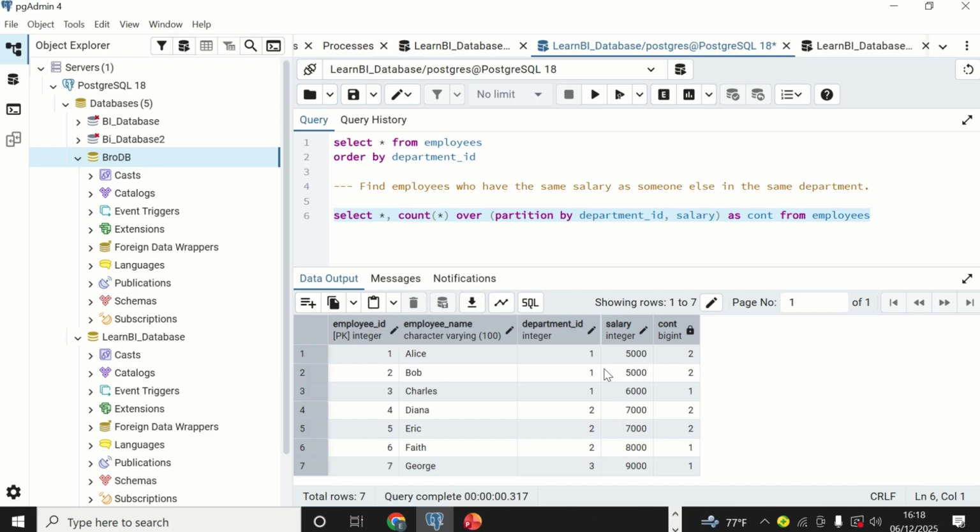And from those departments, we categorize into subcategories based on salary. In department ID 1, we have two categories.